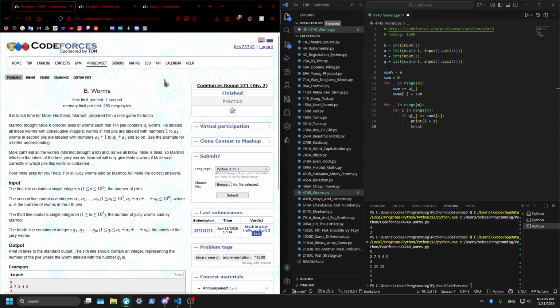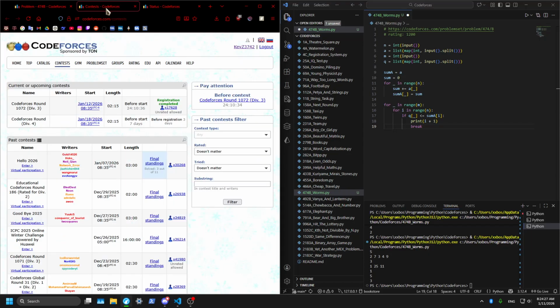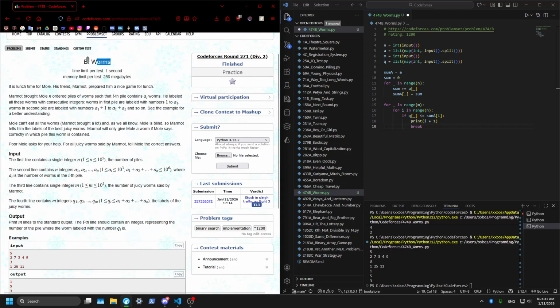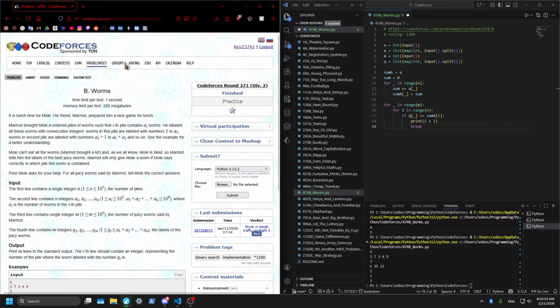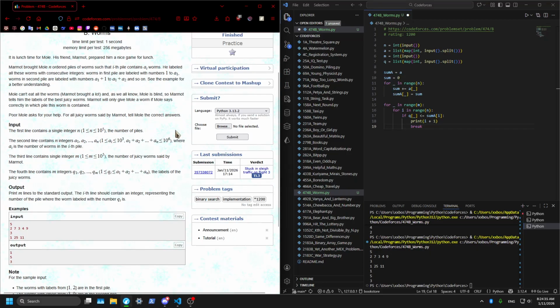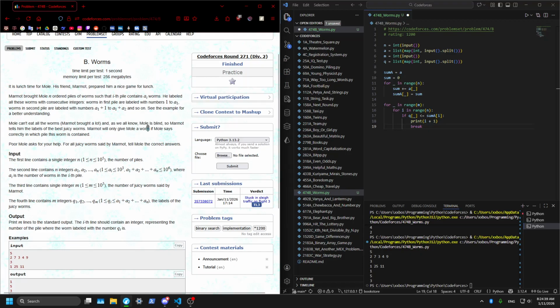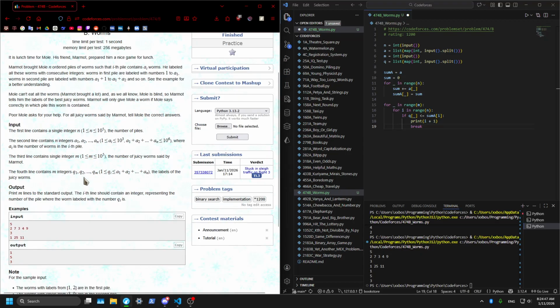But yeah, as y'all can see, I have already started this problem, Worms. Basically what it's saying is you've got Mole here, he's blind, and his friend bought him a ton of worms, and they're in different piles.